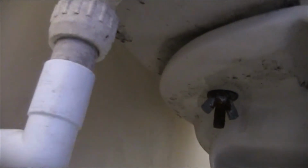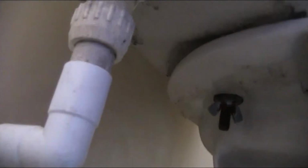Then underneath, you have these type of bolts. If they're not too tight, you can undo them by hand using your fingers, or you can use pliers. Either side of the cistern you have one of those, one on this side and one on this side. All you have to do is undo them, take them apart, and keep them in a safe place so you can use them again.